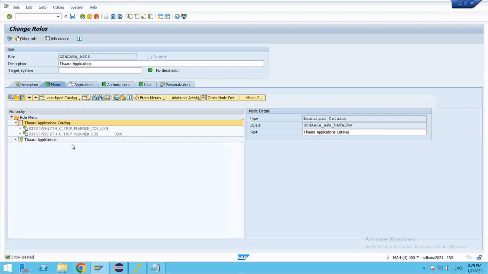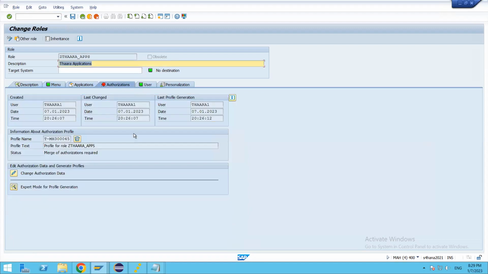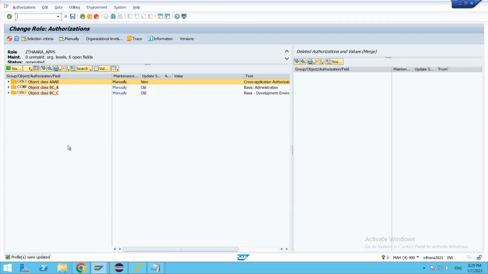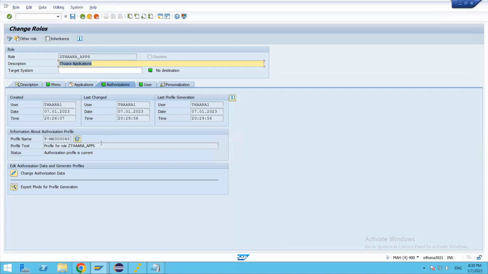If the user doesn't have any authorization, it's going to give us the list of the objects for which the user doesn't have authorization. But for now, as I have the developer access, it didn't stop me by saying you do not have authorization. If I save this one, whenever we make changes to the role, then obviously we should regenerate the role, so that all the required authorization objects and the activities will be assigned automatically to the user.